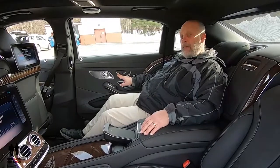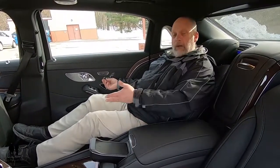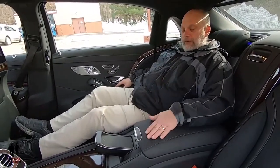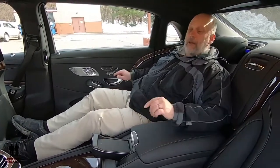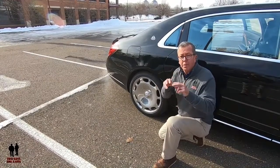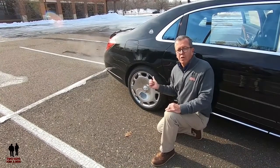My very favorite thing is this beautiful area in the back of the Maybach where I have a beautiful seat with a leg rest — I can recline, push it forward, lay back and absolutely relax. It has huge armrests, both in the center and on the side. One of the coolest things about this car: you have the little Maybach emblems on the outside, the name on the front and back, and the MM emblem on the inside. From a distance, you can't really tell it's a Maybach until you spot those beautiful forged wheels — those are my favorite thing.